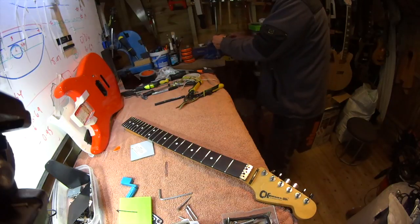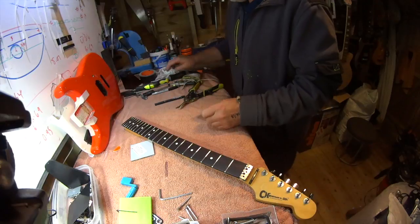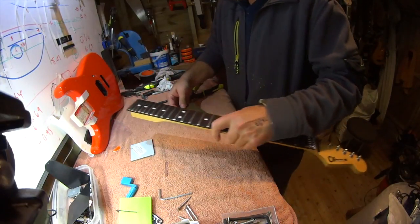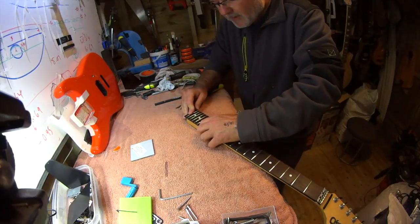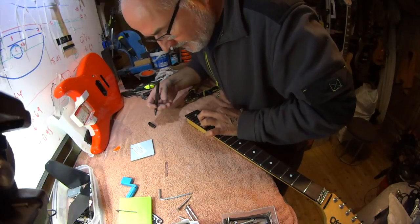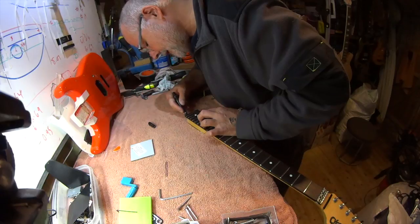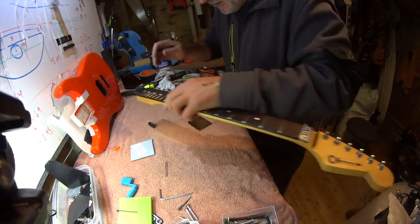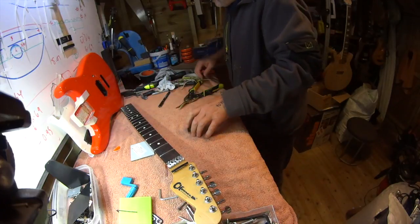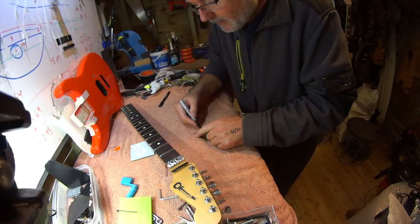Let's put that on there. Now I've lost my pen mark, which is quite understandable. Let's put it back on there for a second and make it again. Maybe I'll try and mark this in with a permanent marker so I can see what I'm doing. It doesn't have to be accurate, it could be a little smaller. We just need to see what I'm taking off.